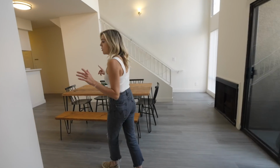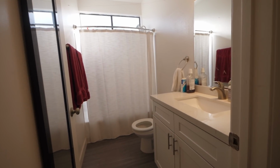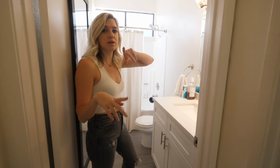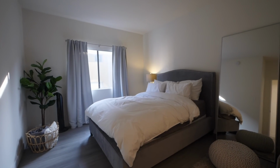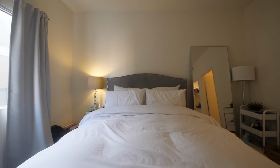So there's one bedroom on this main floor, just right over here. This is right off the main living area. There's a bathroom over here. It's a full bathroom. It has, you know, sink, toilet, shower, and a bathtub. There isn't a bathroom upstairs, so this is my friend Erin's bathroom. This is Erin's roommate's room, and it's a really good size, probably 12 by 10, maybe 12 by 12 feet. So it's pretty big. She pays $1,200.